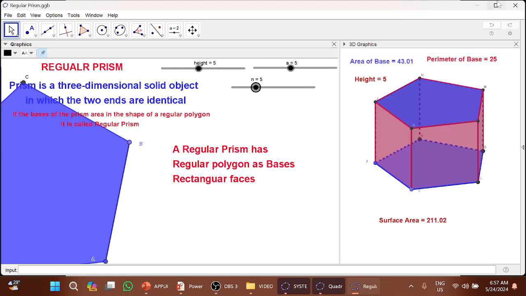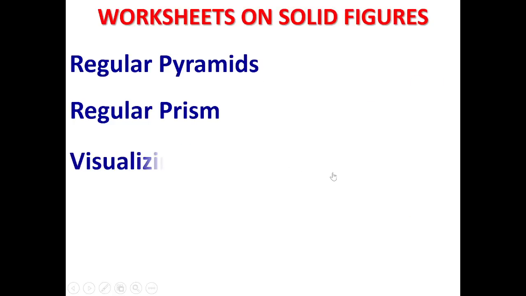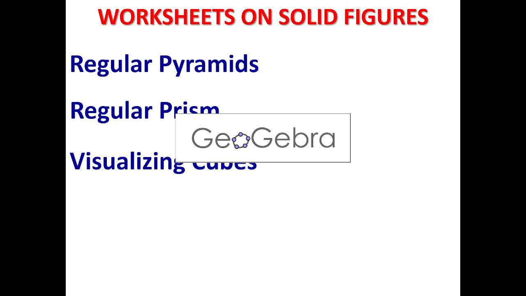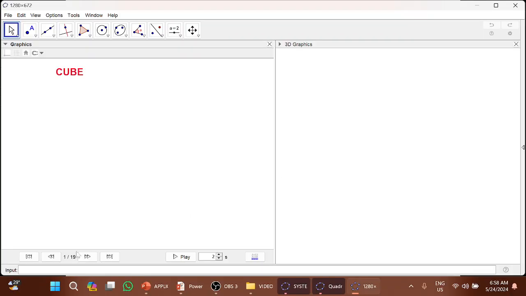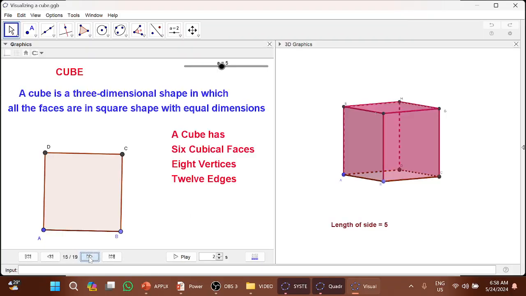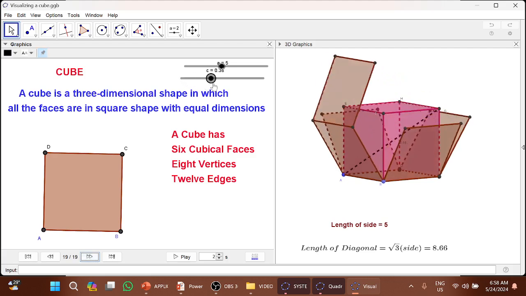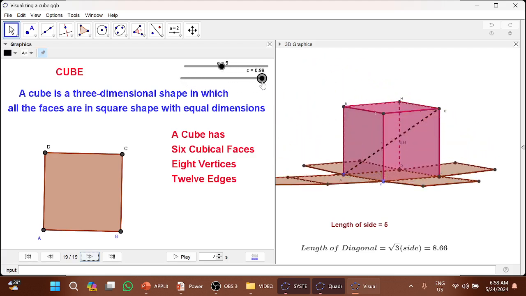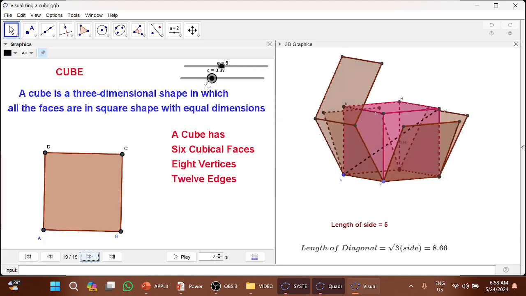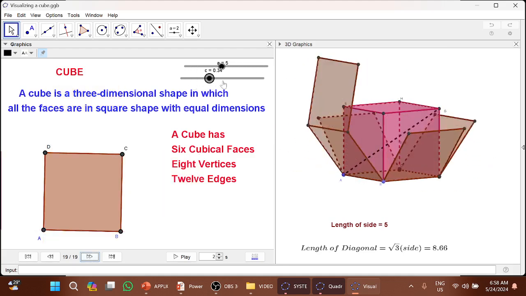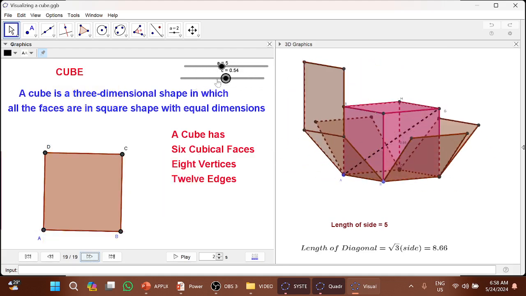And here I am showing you the surface area also being calculated by GeoGebra automatically. Now the child can visualize cubes, cuboids, squares, spheres, cones, cylinders using GeoGebra. But anyway, they can feel it when you give a solid figure in their hand. But here the idea is you can visualize the cube over here and you can change it also. The length of the diagonal, everything will come automatically. You see what is this? All of you know that we can show them this also to a child. You can open it and then show them all the sides of it.